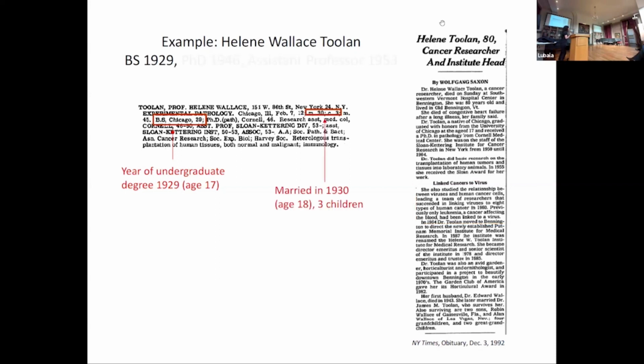Something that's really exceptional about the 1956 data is that they are asked, are you married? And they tell us, yes, I'm married in 1956. They also tell us how many children they have. Again, that's something you can't really get from other sources of data, unless I'm matching people with a census, at which point I'm missing 70% of all observations. So here we know for all of the scientists whether you're married and have kids, which is critical for this project. And then when they get their PhD.